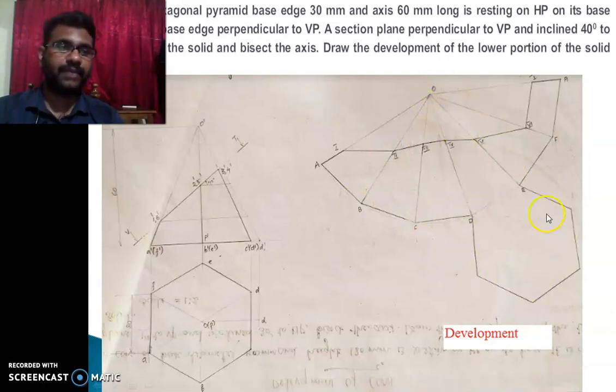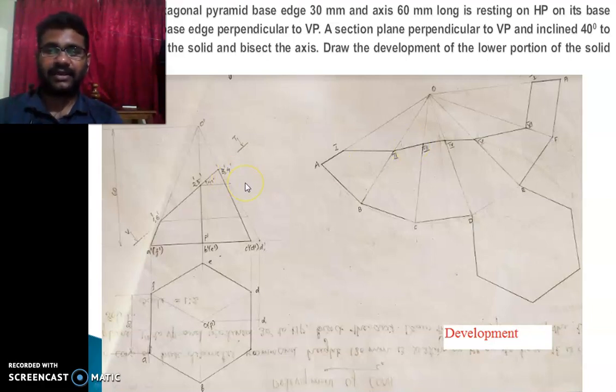Also you draw the base by taking any line, say CD, AB, BC, or any line as the initial line or base line, and you complete the base of the solid also, because we have to develop the lower portion. Here we have to develop only the lower portion. That means we have to transfer all these section points onto the corresponding edges in the development for obtaining the development of the lower portion. So let us discuss how to transfer all these section points.